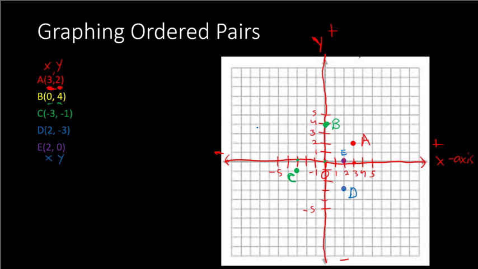All right, so make sure you know how to graph. Here are a couple examples. You can try some more on your own, but that is the thought process. The first number is your x value, and the second number is your y value. For x, positive is to the right, and negative is to the left. For y, positive means go up, and negative means go down.